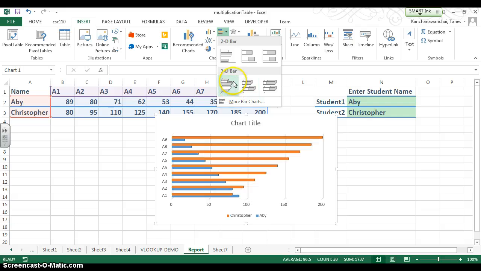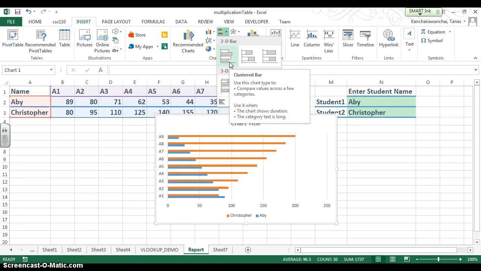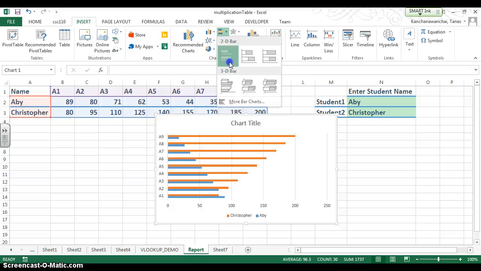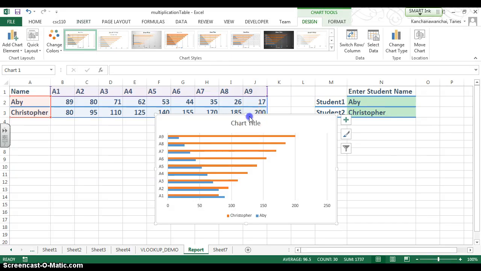Like if you look at the bars here, you can see Christopher did pretty good on assignment 9, better than Abby, right? But Abby did better in A1 than Christopher. So this is not a bad chart, so I select it.